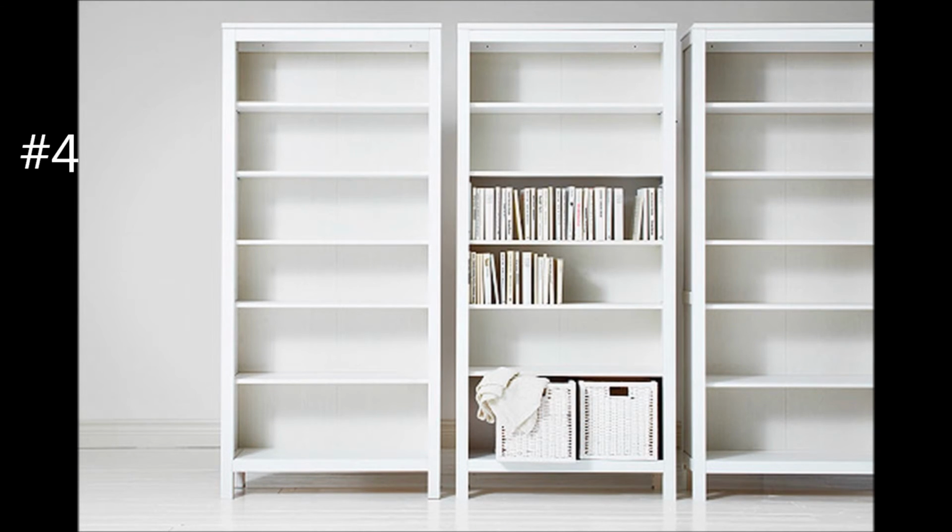Number 4. This is probably the deal breaker for most people, but of course you can't get a physical box with art on it, and you can't put it on your shelf for display.